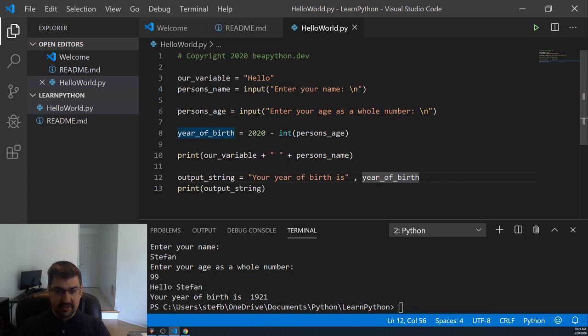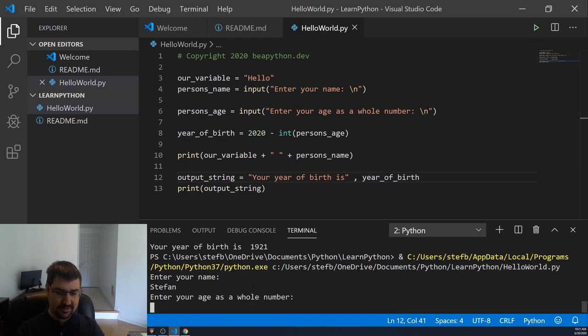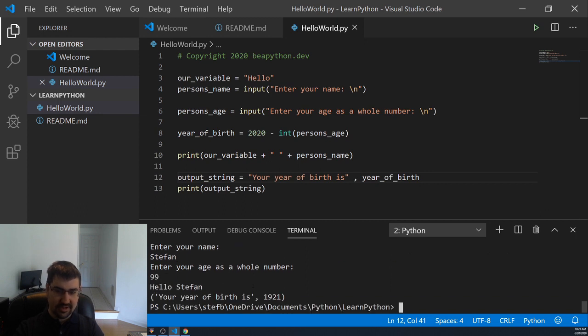All right, so back to what we were talking about. We have the output string, your year of birth is, and then we're going to try to do the little comma thing that we just talked about. This should fail. I'm actually surprised it's not giving us any kind of squiggly lines to emphasize that this doesn't work. But we'll just do. Okay, that doesn't actually fail. I'm very surprised by this. Okay, actually, I know what it's doing. Python is automatically turning this into a different kind of data type. That's why we have the parentheses here. This doesn't really make that much sense if you're a user and you don't understand computer science and variables. We want to change this to just a solid string.